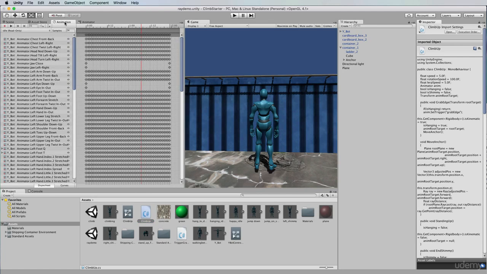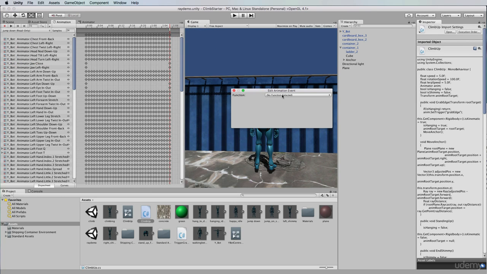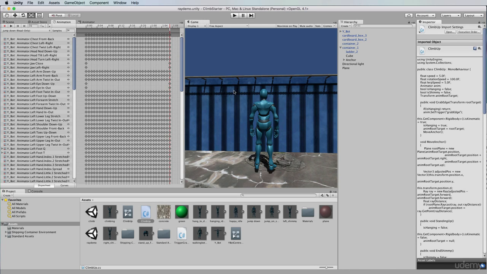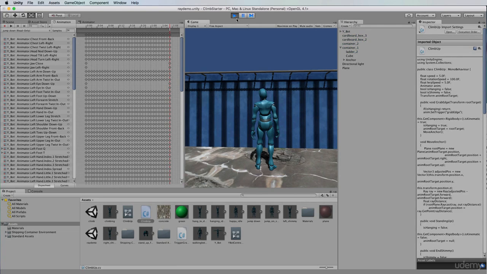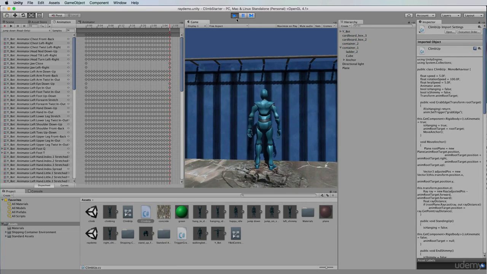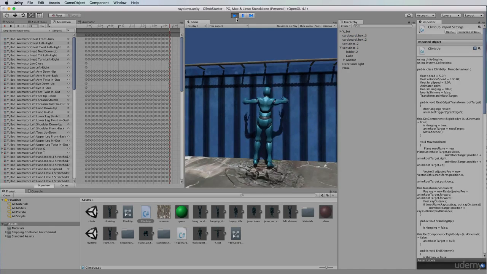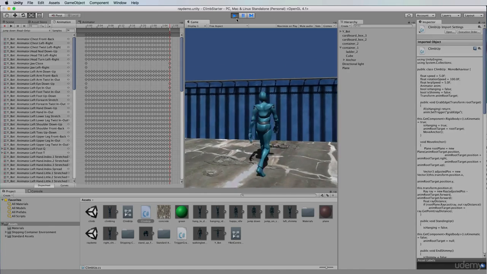We'll go to the animation and we want to find our drop down. Here it is, our jump down animation. At the very last keyframe is where we will add our event for stand up. And that will just tidy up all of those settings for us once more. And if we press play, we can now go up, we can jump down, and we can move off.